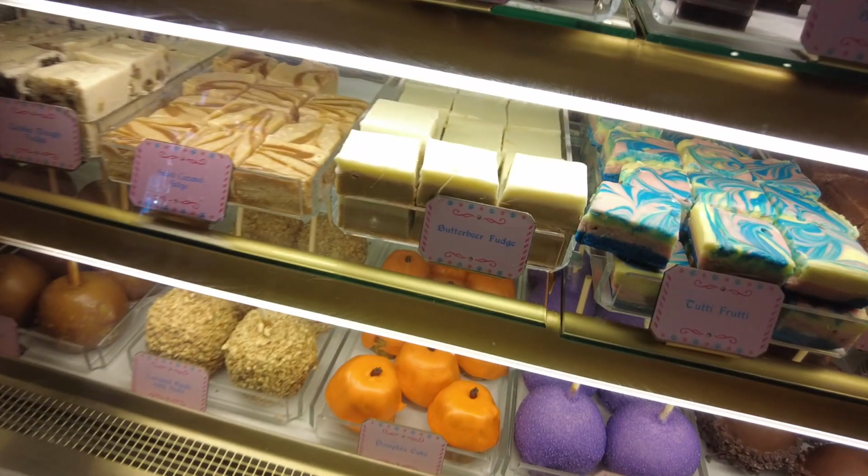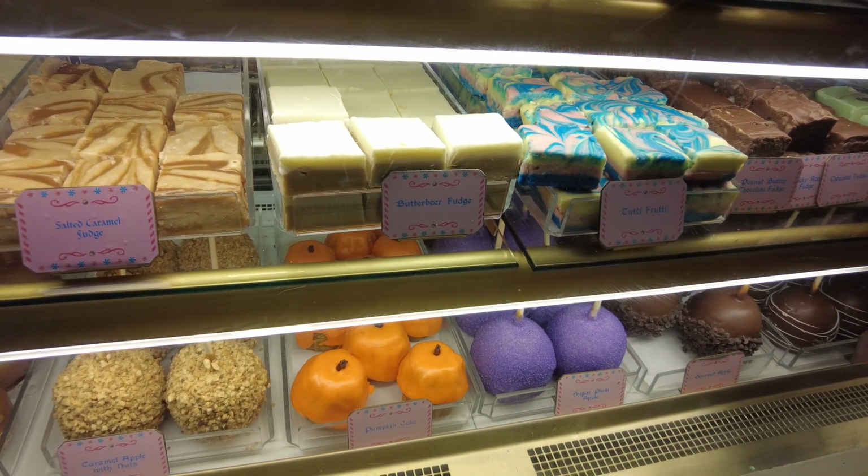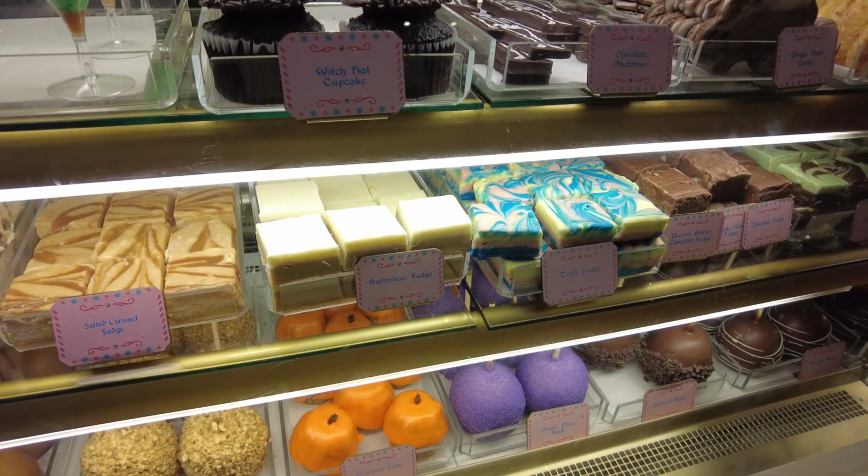So instead I decided to get the Butterbeer Fudge, which is not a new item. It's an item that they always have, but part of Butterbeer season is celebrating Butterbeer, right? And Butterbeer flavored things. So I'll have to come back for a separate trip and do the brand new items, which is the Butterbeer Cream Puff. And there's also like a Butterbeer chocolate bar. So I'll get those next time. So let's see, I think I'm gonna head towards City Walk because there's one final stop I wanna make.